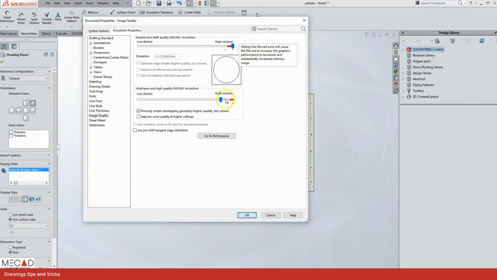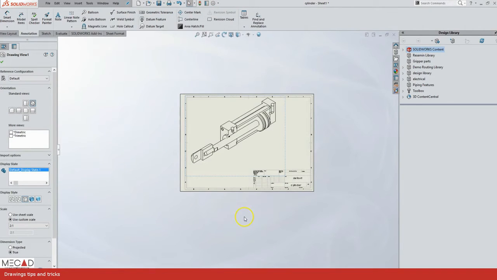By creating a smoother edge, you're not really getting that much result out of it, but what it does is cause your file size to increase, and your graphics performance is slow because SOLIDWORKS is trying to make those round edges rounder. Really not going to make your world that different, so I will always keep it in the middle. And if you have 2,000 or 3,000 components that are in the red, you are going to have a really big, really slow assembly. So that's a little tip for making your file sizes smaller and having your graphics clear.